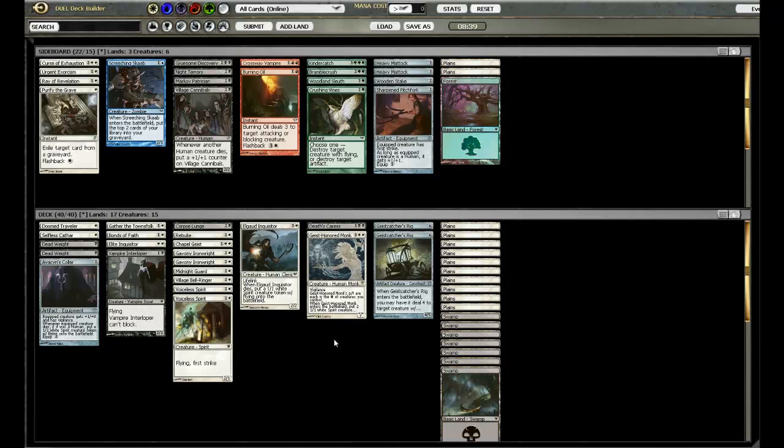Alright, welcome back. So this is what we're going to be submitting. Ended up cutting the Village Cannibals and the Patrician. We have some relevant sideboard cards though, so against decks that have multiple pacifism effects, or against the flashback deck, we have Urgent Exorcism and Ray of Revelation. We also have Purify the Grave against decks that have a lot of Undying creatures.